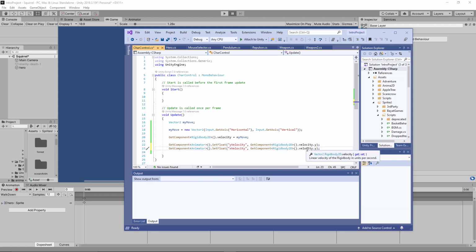Now, you'll notice I said x velocity, I didn't have a less than. So I'm going to do a shortcut, because I don't have a different left and right. I'm going to take the absolute value of my left and right, and that's going to be x. The absolute value of left and right is going to determine my x velocity, right? Because I don't have a separate animation for left and right.